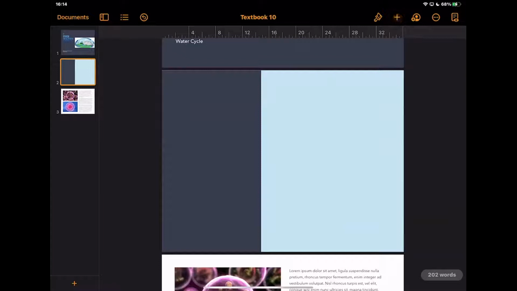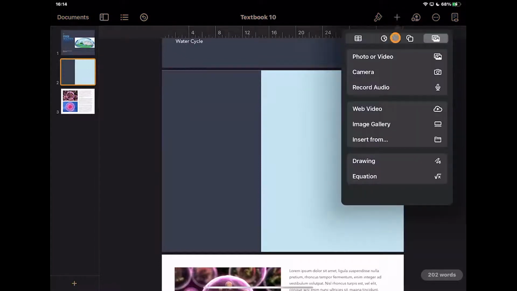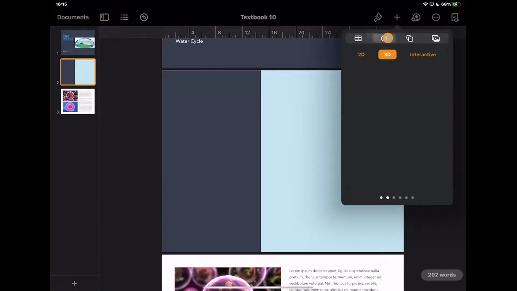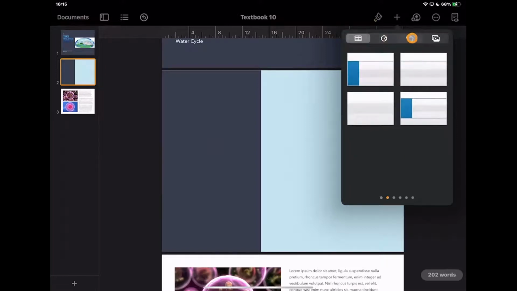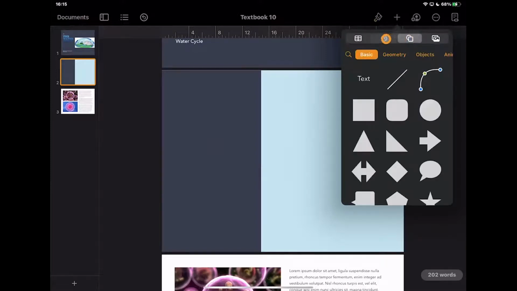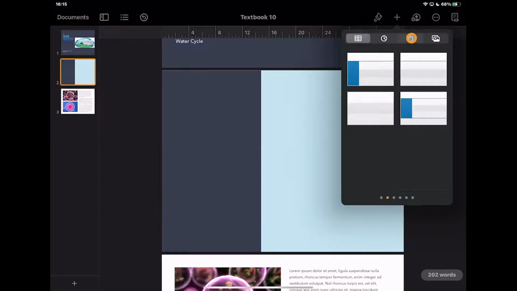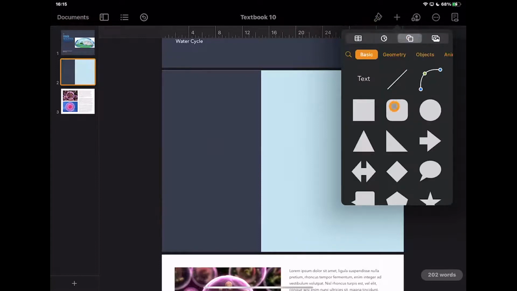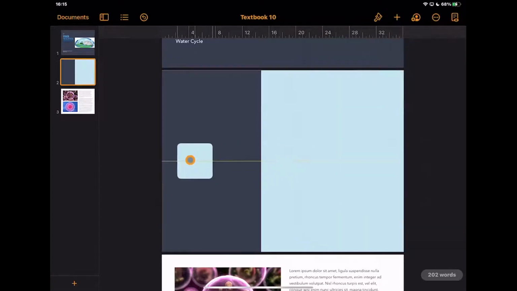And you'll see how easy this is to create. So the first thing I'm going to do is I'm going to come into the media button. So plus, I've got the media section here, shapes, graphs and charts, etc. that you can use. We're probably not going to use them, but it's nice that they are there. You can use these if you need to. I'm going to go to the shape section, and the first thing I'm going to do is add in a shape.